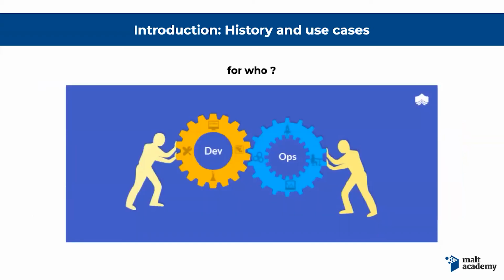For whom? Obviously, DevOps: development teams and operational teams. They use the same technology, they use the same methods. Images and containers built by the development teams can be used by the operational teams when they manage the production system, and the opposite is true. If the ops teams build some images that the developers want to use, they can use them the same way. There's no "Oh, I'm sorry, I'm just using this programming language. I don't know this programming language, so I'm sorry, I can't help you." They are both using the same tools, the same methods, and the same rules.